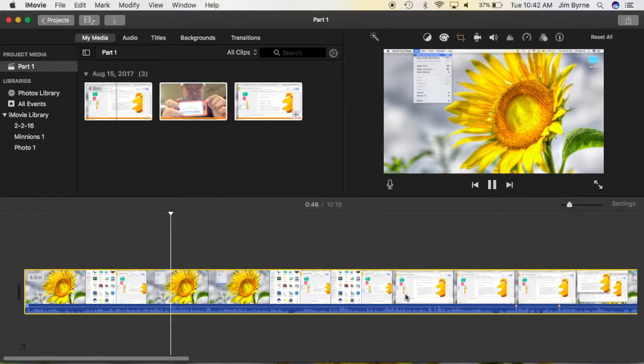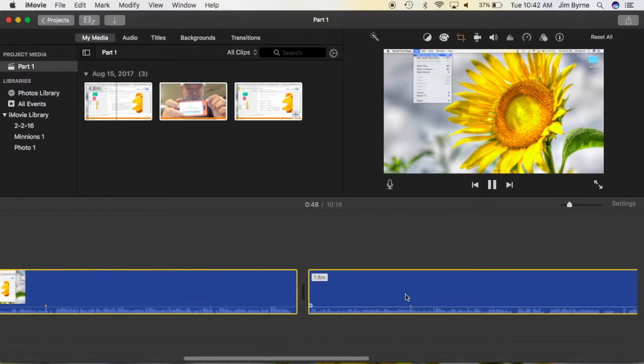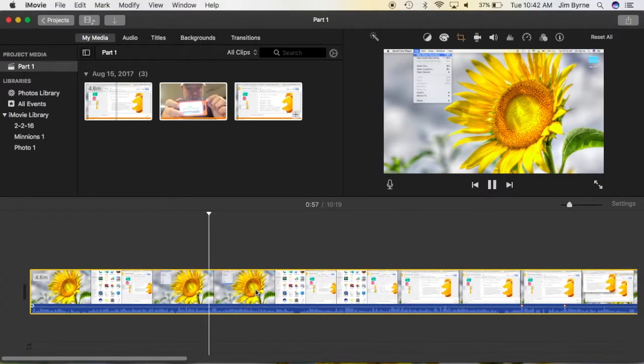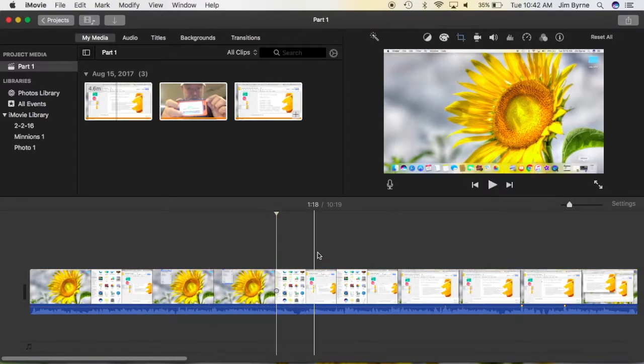So say you wanted to cut out a section. Say you want to show a clip but it's got an inappropriate word or some content in there that you don't want your students to see. It's really simple. So say I wanted to cut out this section here. All you have to do is move the cursor wherever you want it, and it will turn yellow. And then 2 fingers, which is right click.